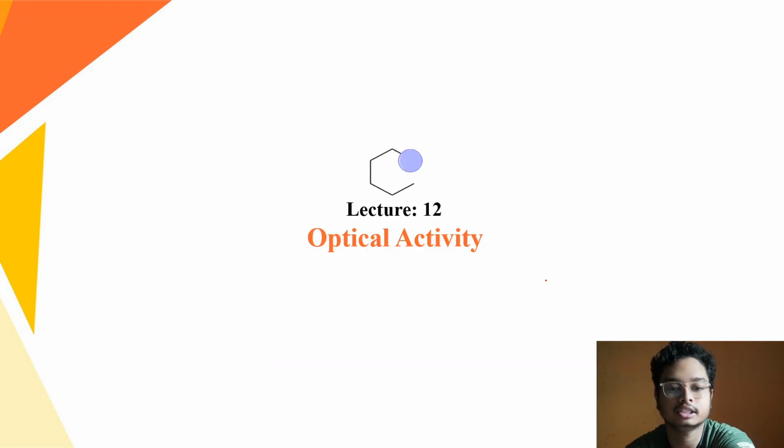So I hope this is clear. In this lecture, we talked about topicity: enantiotopic, diastereotopic, and homotopic ligands. We already discussed the addition-elimination criteria, as well as the symmetry criteria to determine the enantiotopicity, diastereotopicity, and homotopicity of a ligand. We also talked about ligand faces, homomorphic, enantiotopic, and diastereotopic ligands in brief. With this, we end this lecture. In the next lecture, we will talk about optical activity, how a chiral molecule can rotate plane polarized light, and some different terms: specific rotation, optical rotation, enantiomeric axis, and diastereomeric axis.